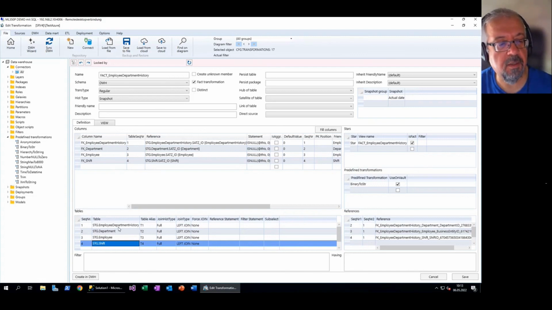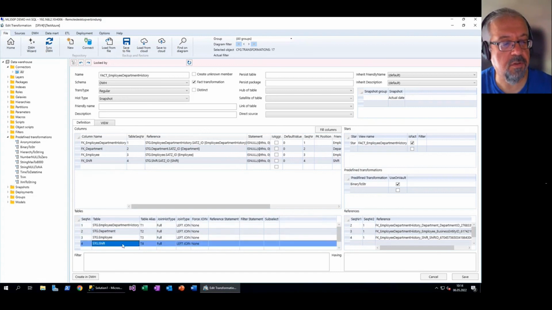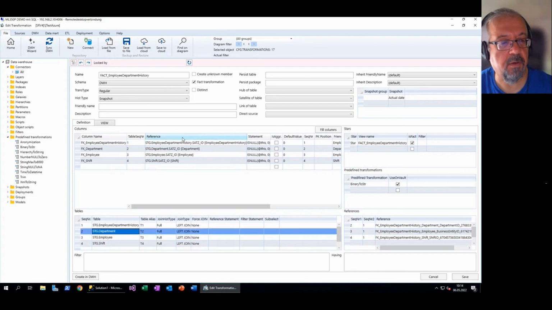But as I said, the AdventureWorks database is a very well designed database, and it contains the foreign keys, and AnalyticsCreator used the foreign keys to obtain the information about the references. The wizard recognized that the employee department history is related to these three tables and created this fact transformation.